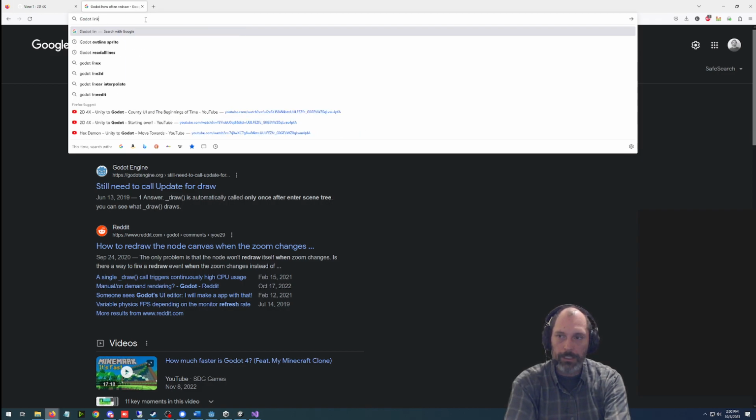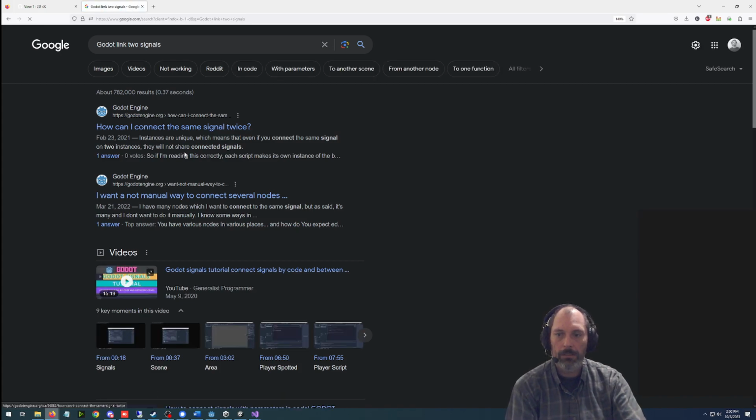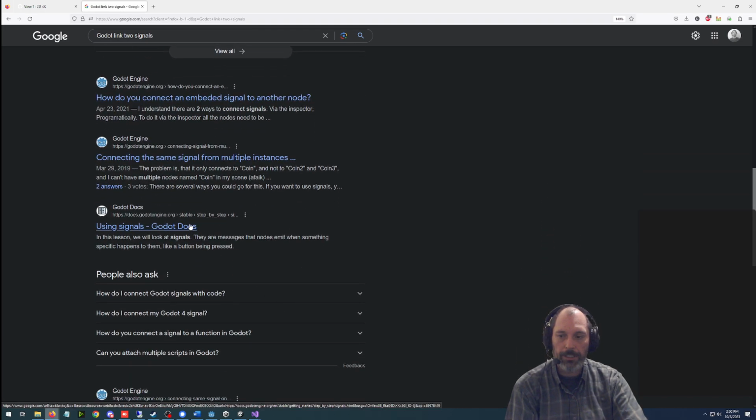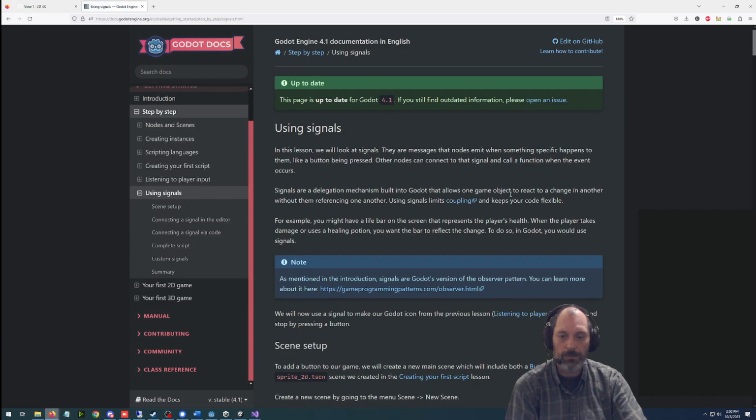Godot link to signals. Let's look at the documentation. Sometimes that's useful.